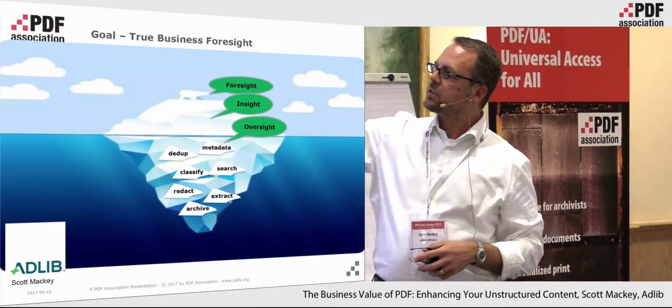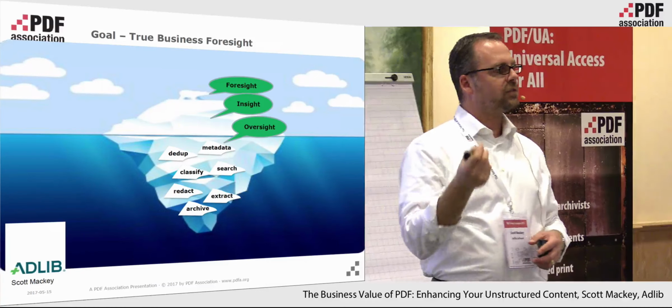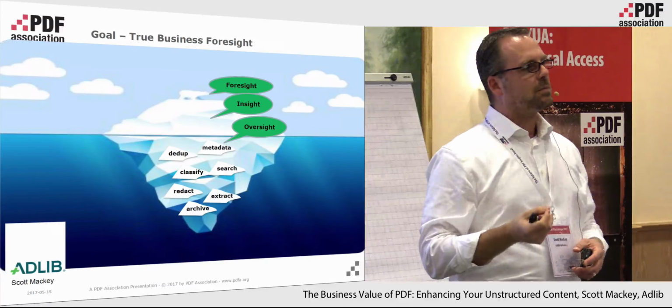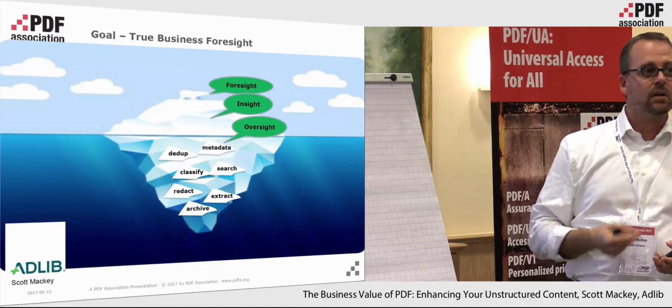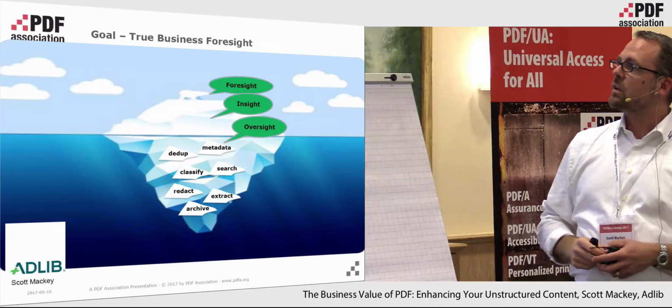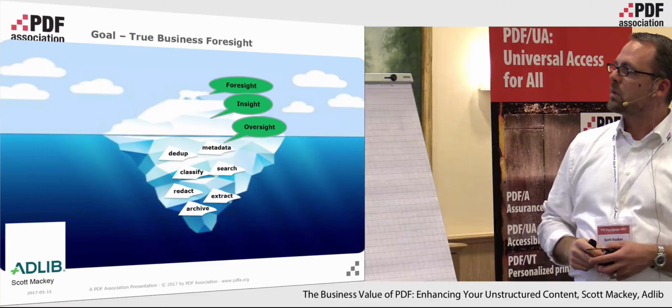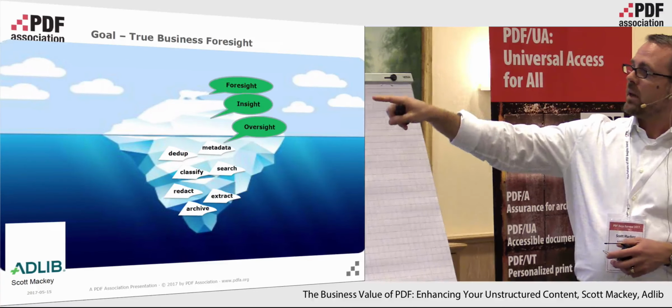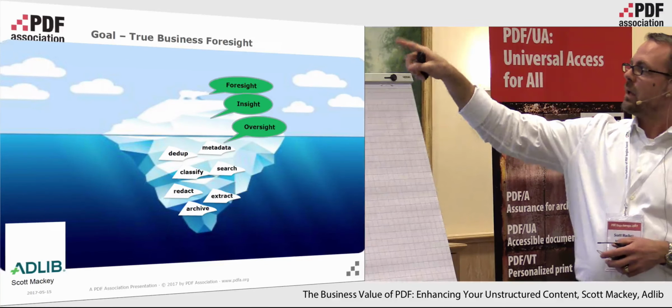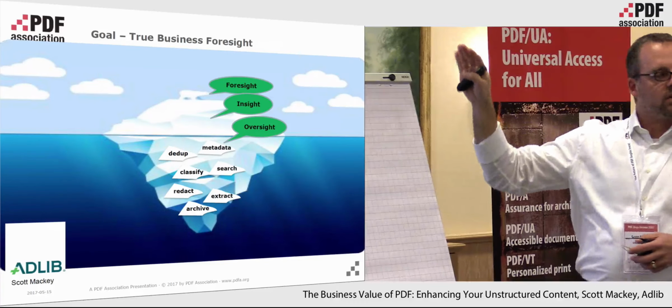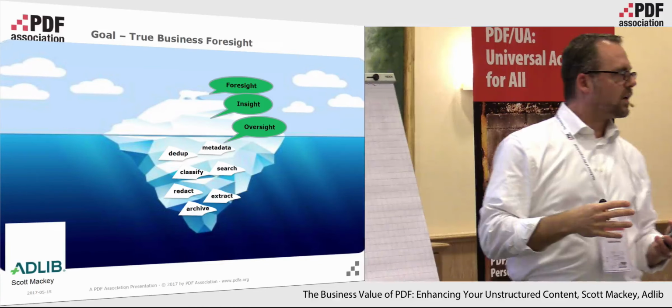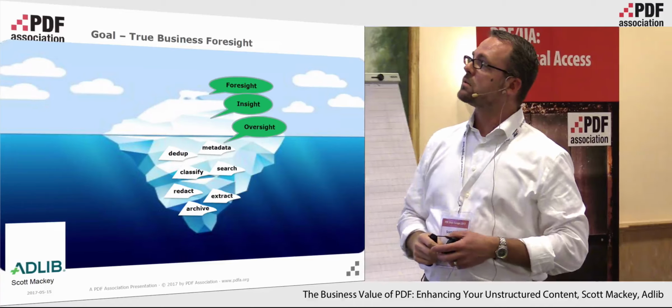You've got the stuff there, but you've got all kinds of mess in there, right? You've got duplicate content, you've got information that's not properly classified, it doesn't have the proper tags or metadata, so it can't be found. Findability of content was a pretty common theme from a lot of the sessions over the last couple of days. You might have some archival, you might be able to do some basic searching, but you've really only achieved the basics of getting some information governance practices in place.